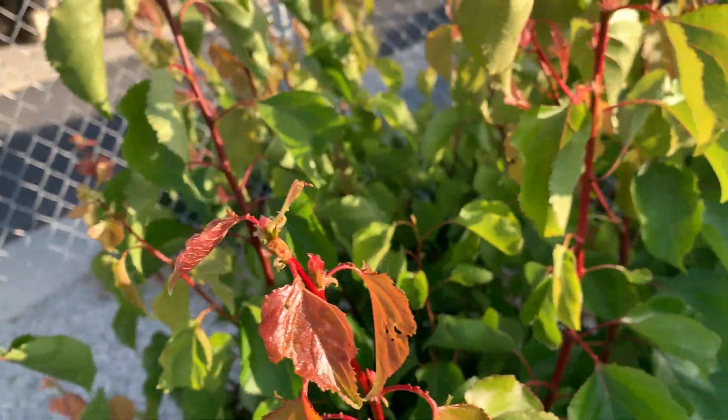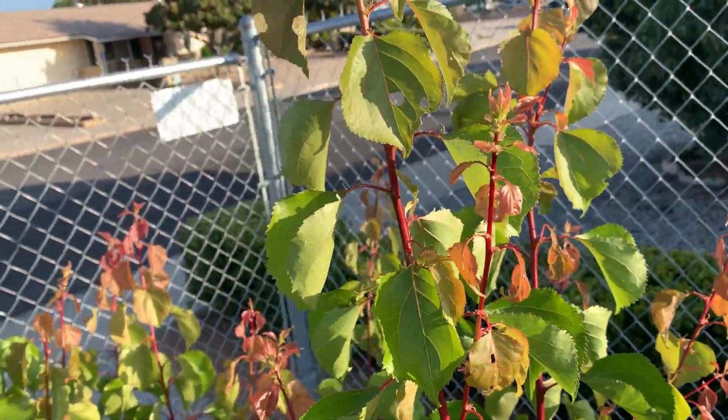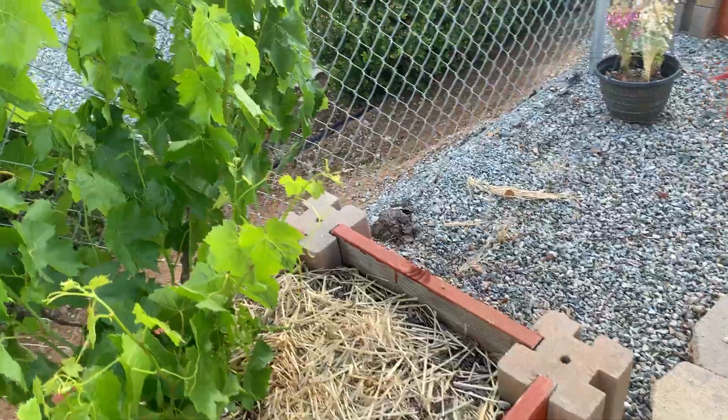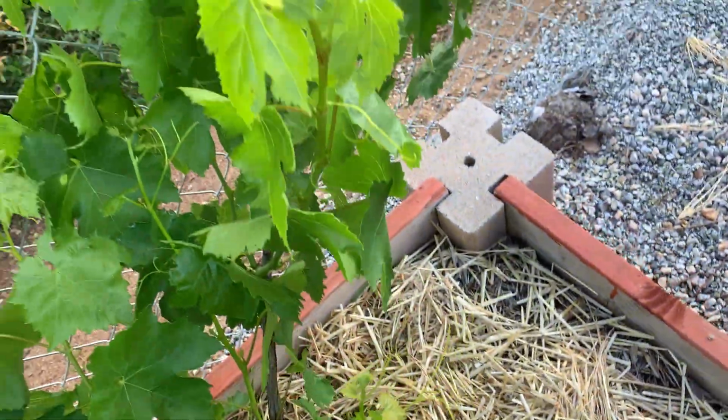My cotton candy apium, definitely have fruit on this, all over on this tree. This is its second go around. You can see all the new growth. I'll be doing some summer pruning there. Grapevine, you can see the clusters starting to come in on the grapes.